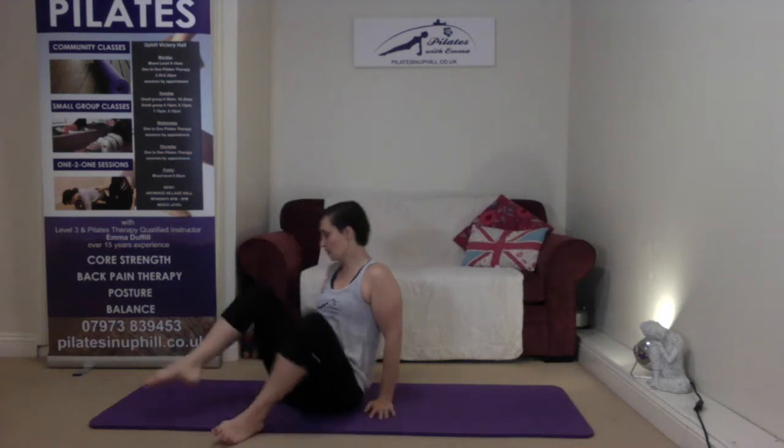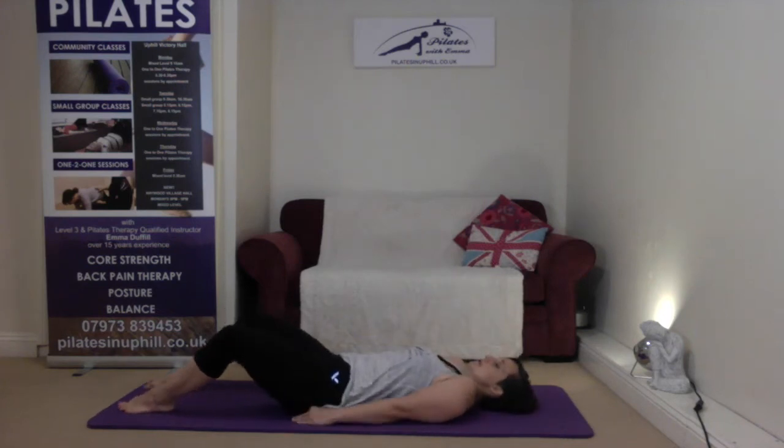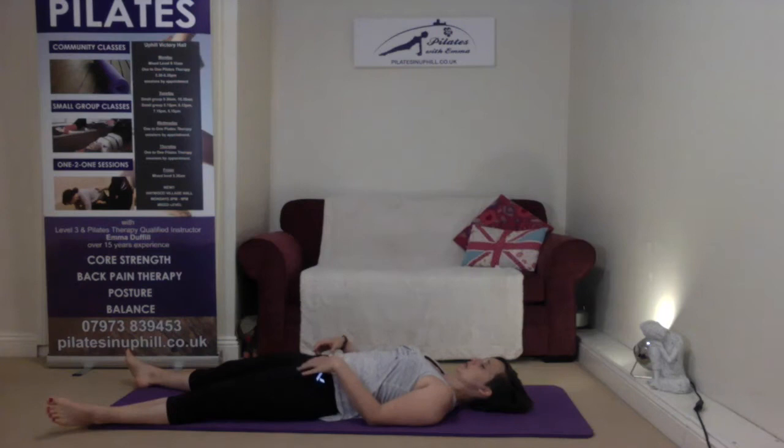Let's bring ourselves down onto the floor, allowing ourselves to come to a lying position. Let's start by allowing the body to be really released. We'll allow the legs to extend away, and just take a moment to let the hips gently rock. So we'll let the pelvis gently rock from side to side and allow it to create a little ripple effect through the legs and probably through the torso as well — everything will have a good old ripple effect. Allowing yourself to really start to release into that, so everything just relaxes and releases away.